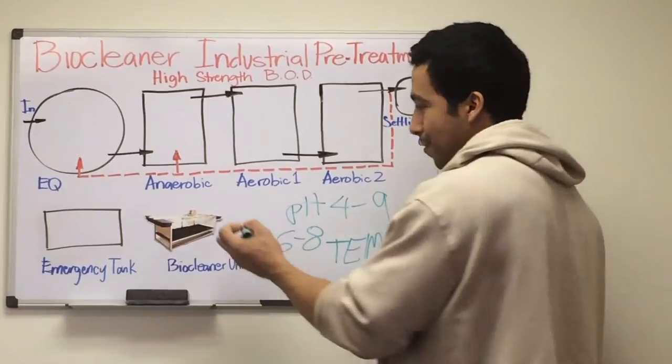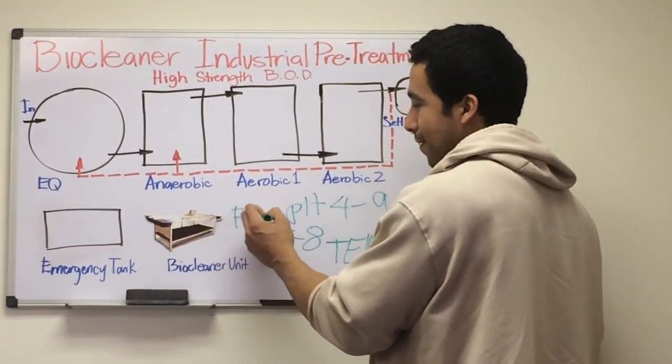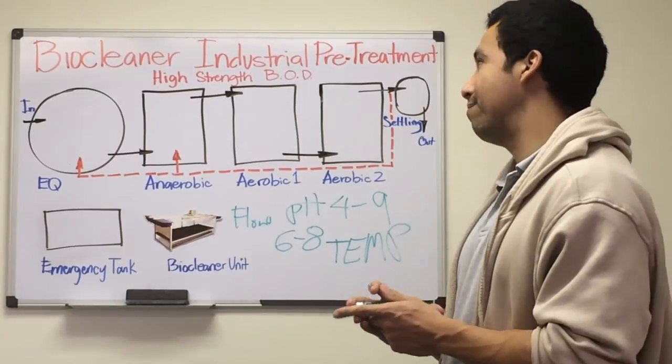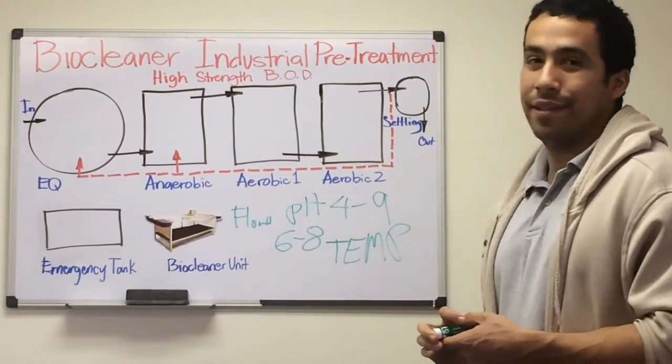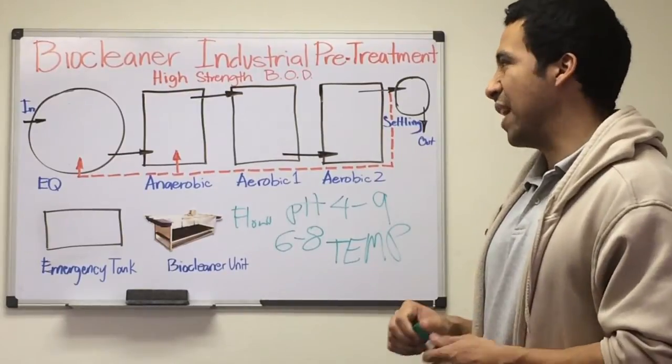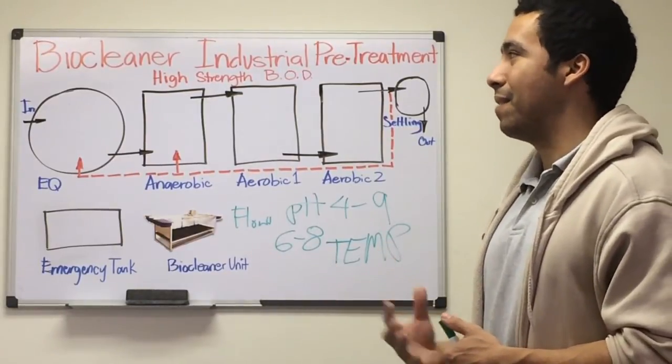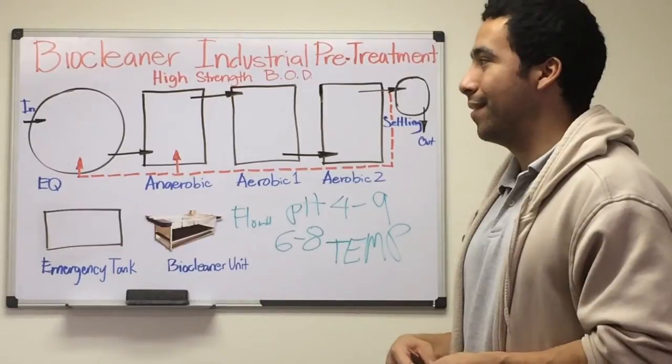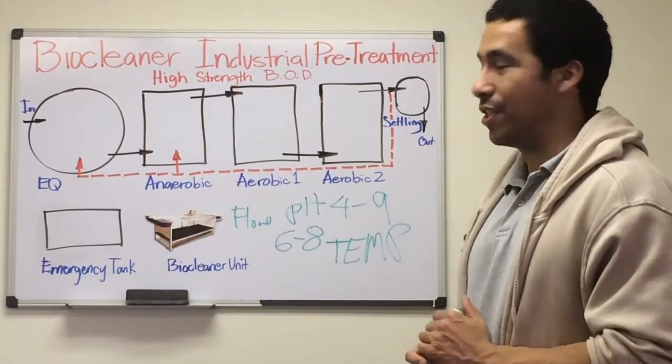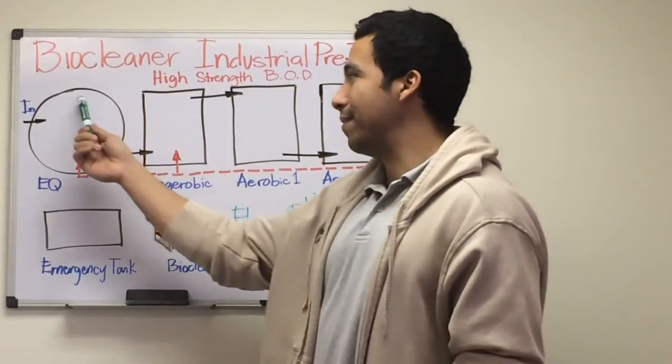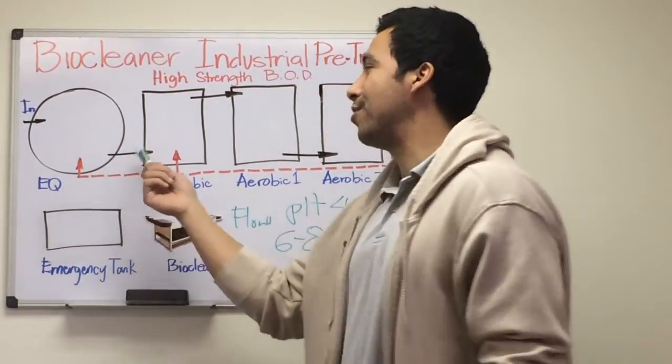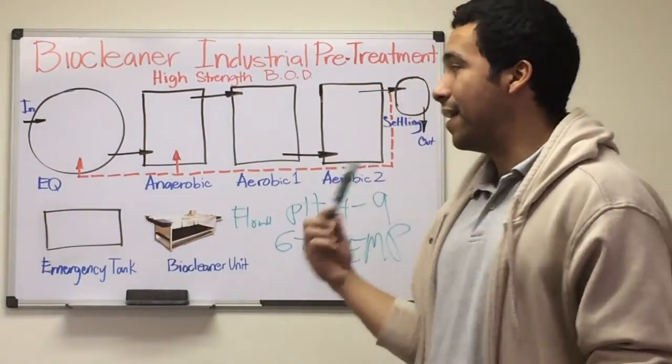The last variable we consider is flow rate. There are variations in flow rates and contaminants depending on the industrial process. Usually during peak hours, usually in the afternoon, you may have the highest amount of wastewater going in. Since there are variations, you need to have an equalization tank in order to dampen the wastewater by mixing and aerating it to discharge at a constant flow rate.